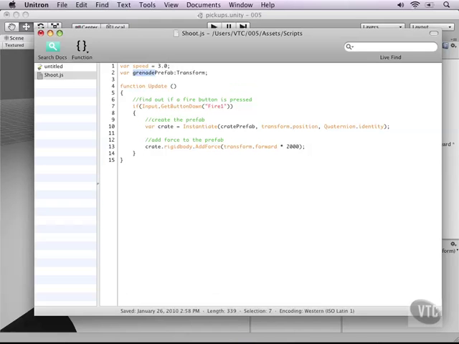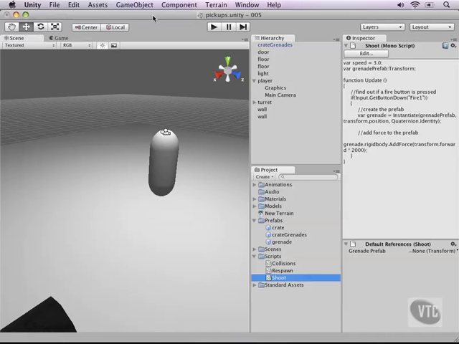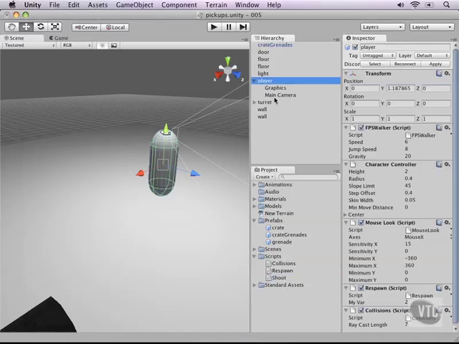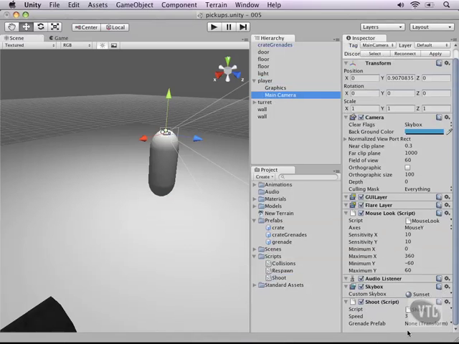Let me copy and paste this word and paste it on everything that says crate. So that will be 4 times in total. Let's save this. And of course now we have a grenade prefab that needs to be defined. So if I close my script, remember we did not attach this script to the player, we attached it to the main camera because we're shooting from the camera. So the prefab is now empty because we've renamed it. Let's just drag the grenade right on top of it.